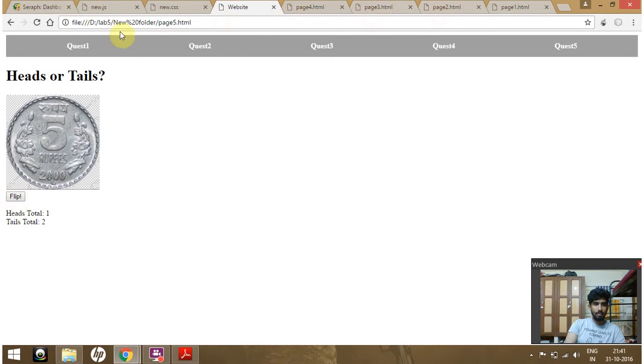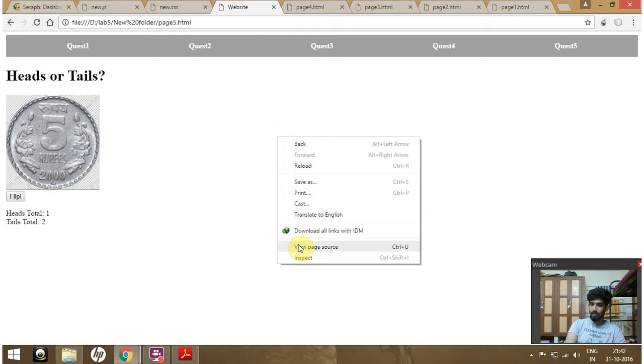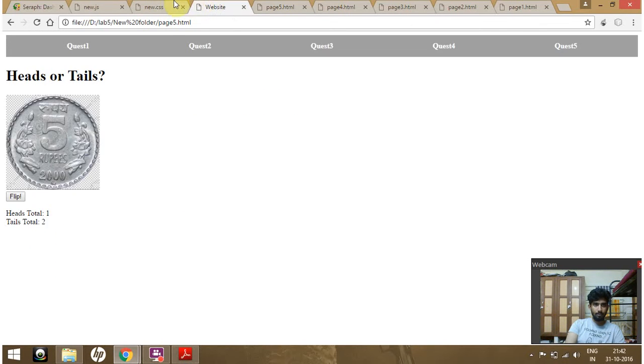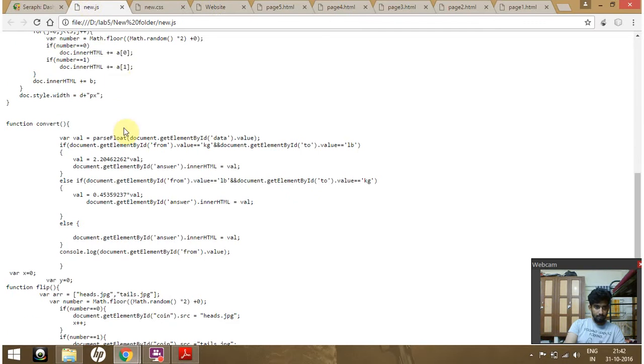In order to do that, you need to change the syntax for this one. So it gives the header as heads or tails with the image source as a coin, and we use a flip function in order to check the condition for this one.